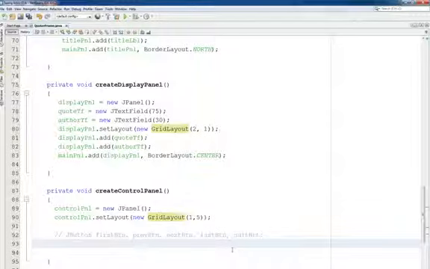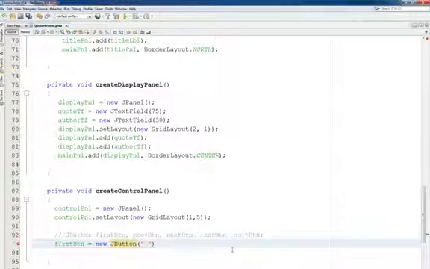All right, now we're going to do our buttons here. So firstButton equals new JButton. And then this will be the text for the button that goes on the button. And I'm going to go with the very minimalistic kind of VCR type controls.